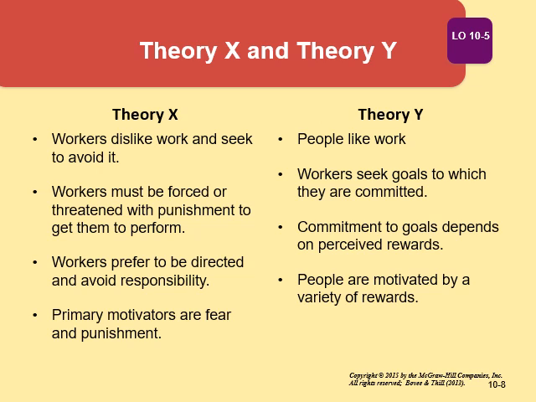He believed that Theory X-oriented managers believed that workers dislike work and they seek to avoid it. They must be forced or threatened with punishment to get them to perform. They prefer to be directed and avoid responsibility, and the primary motivators, as I mentioned before, are fear and punishment. And these are examples, if you remember, of extrinsic rewards.